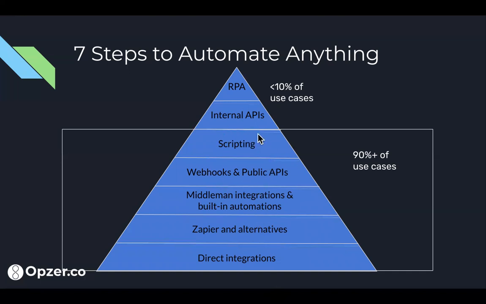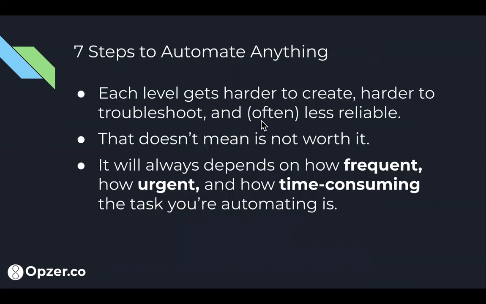Here, it would be a lot harder to troubleshoot. It requires code. It requires understanding the public API. APIs sometimes are updated every so often. It may require some maintenance and updates. And here is something as simple as someone logging out or the user interface changing, right? The button's not where it used to be, or the button says something different, all of a sudden you would have to update those bots, those automations, for those reasons.